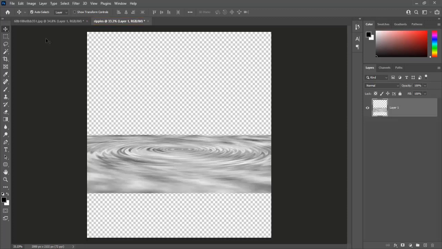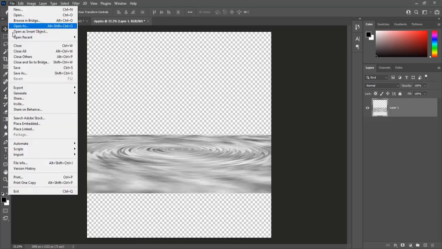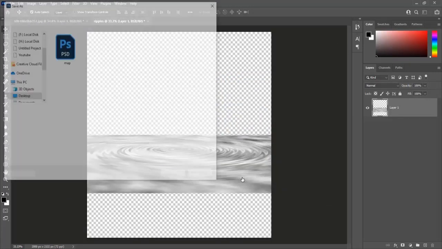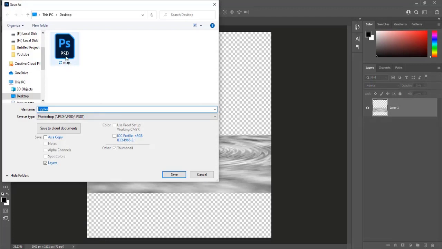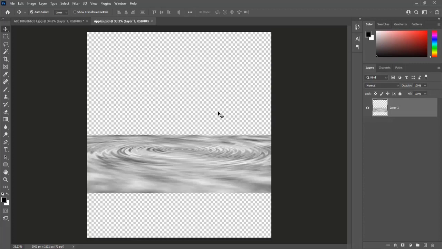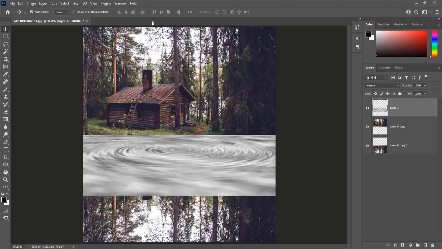Now we will save it. Save as PSD. I am going to save it at desktop. It is saved now as PSD. We don't need document anymore, so close it.